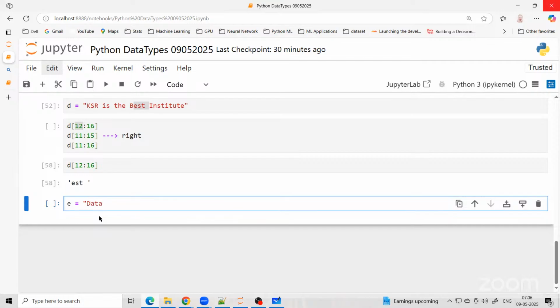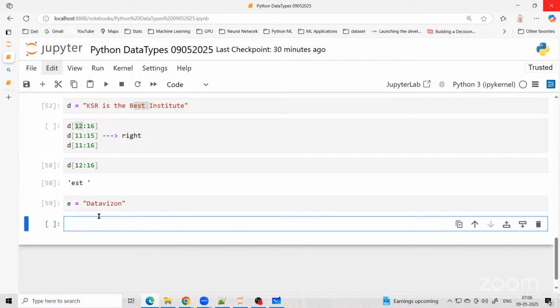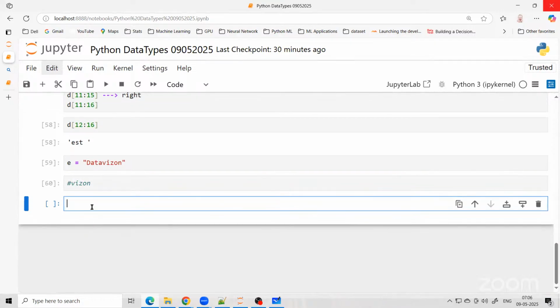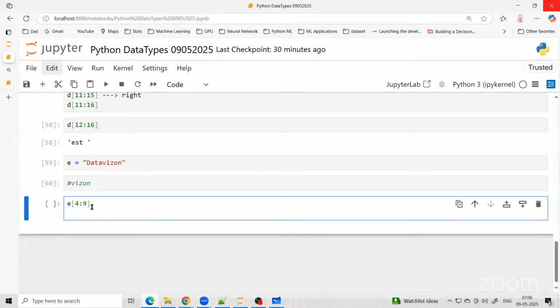Now, one more example. Data vision. Who can help me? I want to access the word, my output should be vision. 0, 1, 2, 3, 4, 5, 6, 7, 8, 9. 4 to 8, or 4 to 9.